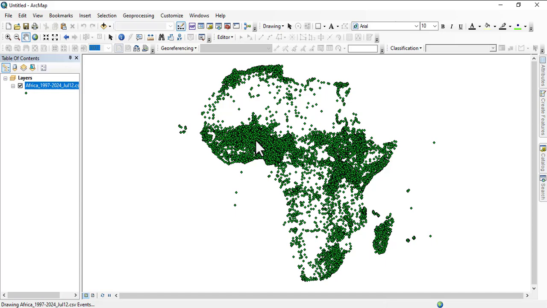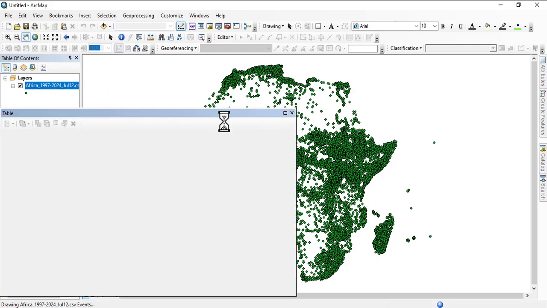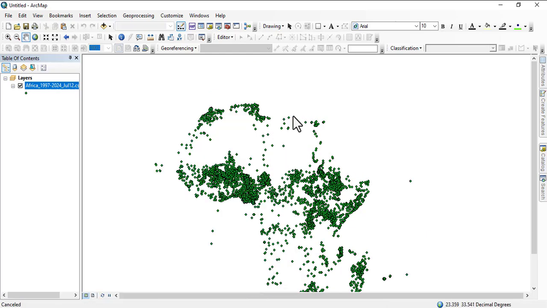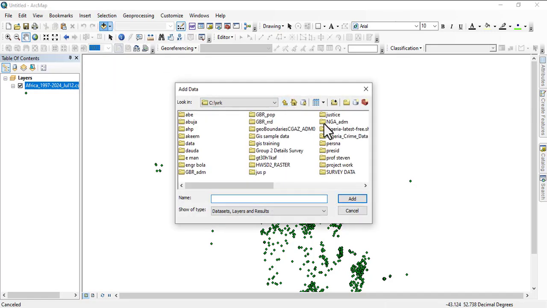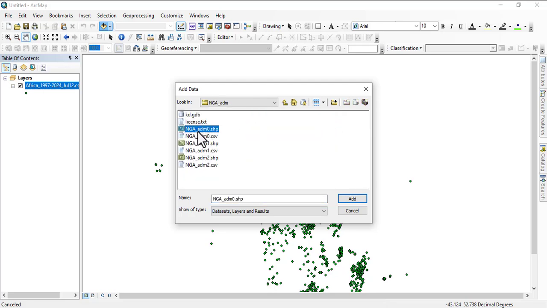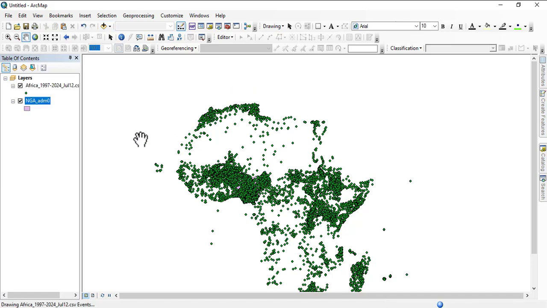Now, what we want to do is clip it to just an extent. This may imply you have a state in the country, you are looking for the whole country's data, or even a local government. We could actually do that on the attribute table, but from what I'm seeing in this data, they didn't prepare it for that. They prepared it based on year, so each year has a code number. So I don't think we'll be able to do that by that means. What we can do is bring in a shapefile and use it to clip. So I'm going to bring in the shapefile of the whole of Nigeria to clip out the data involving Nigeria.